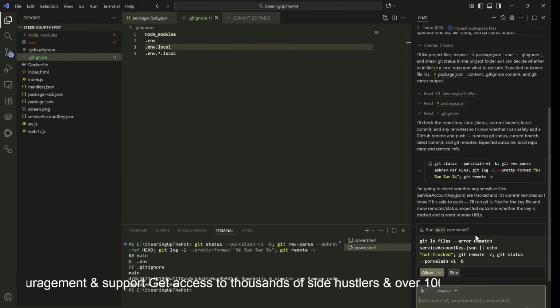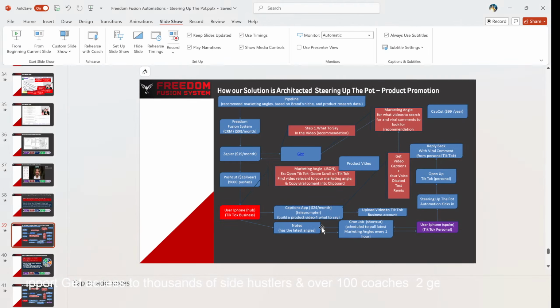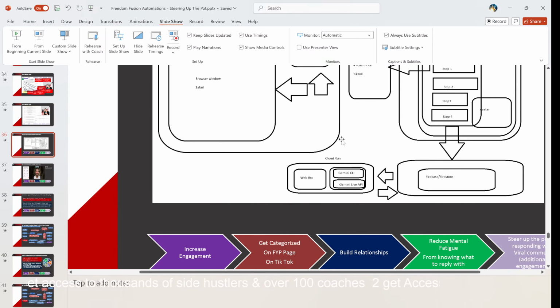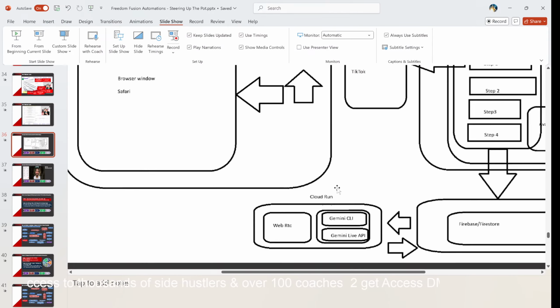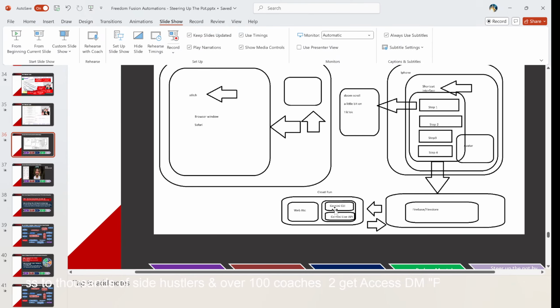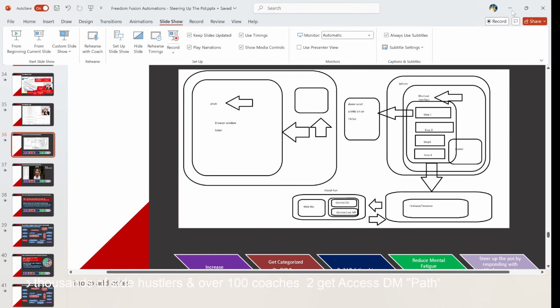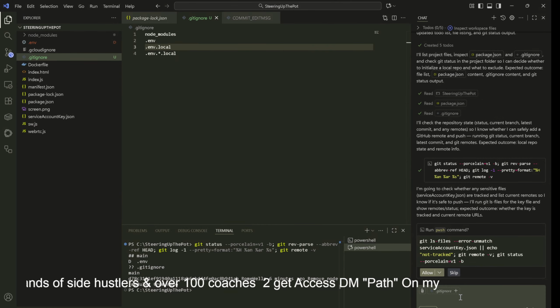Yeah, we definitely don't want to get cooked, guys, with our files, service account key. That's the connection to Stirring Up the Pot. If you go here, this is the tech stack. We've got WebRTC and Gemini, that kind of stuff, right? There's a key when you connect to the database. So we don't want that key. As much as I love you guys, I don't want to pass my key. So you always got to protect yourself.